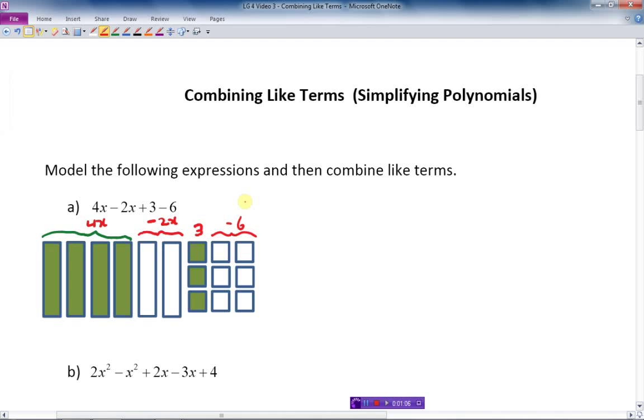Well, what happens is in this case here, if I take my two of the positives and two of the negatives, what will happen is these things will cancel each other out. It's like matter and antimatter, they hit each other, they cancel each other out, so one for one they cancel each other out. Two negatives cancel out two of the positives, and what I have left here is I have just 2x's left.